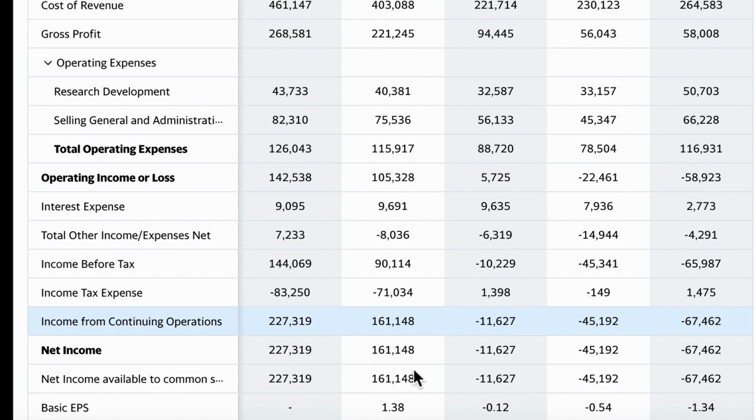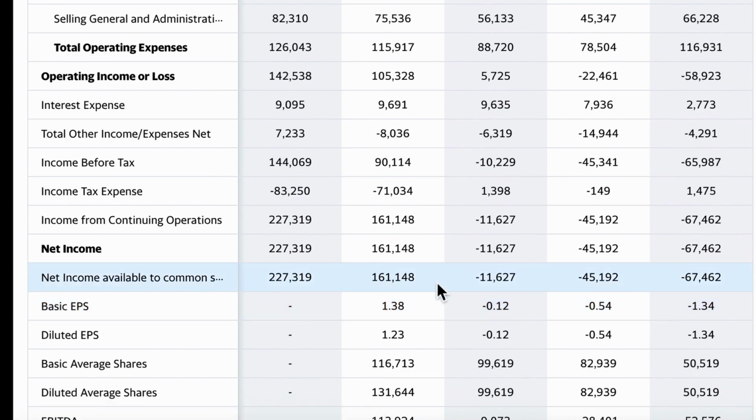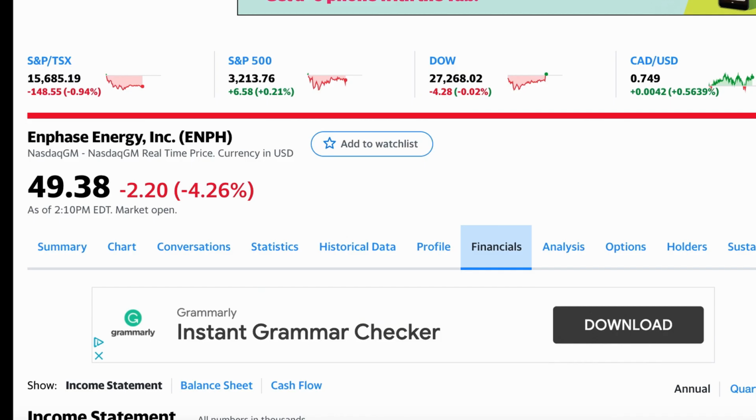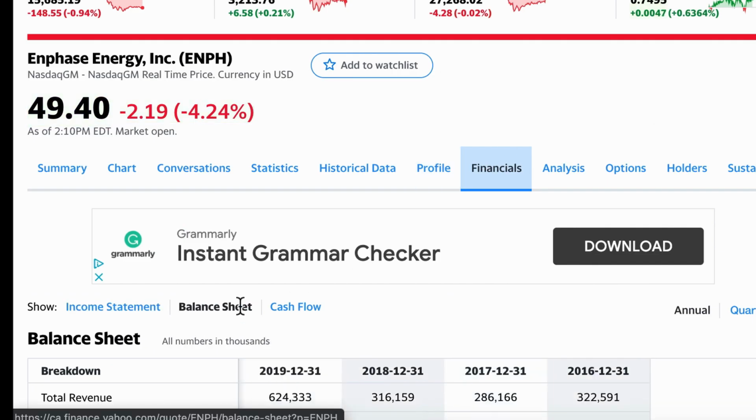Income before tax is how much money they're going to make before they're taxed. And then net income is the important number, because this is essentially profit. It's taking your gross profit minus your operating income or losses, and you're getting your number down here. So it's all of this to get you to this last number, which net income is. You want to see that number growing over time, or the company won't survive and they'll have to spend more cash and take on more debt to last longer.